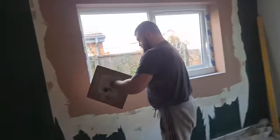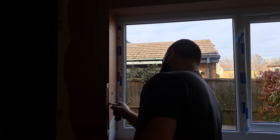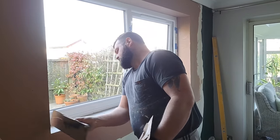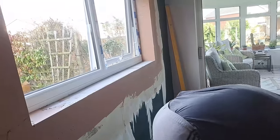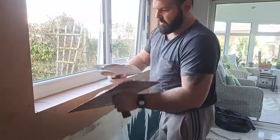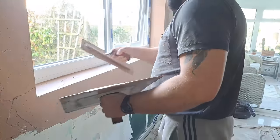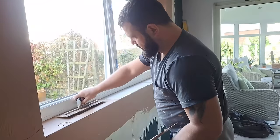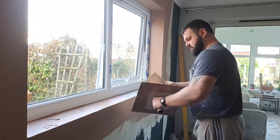I mean, it just takes a bit of practice. You can sort of put them on and have hollows and have to fill them out, or you can just get used to putting them on a bit thicker and taking stuff off when you go up and down them. But the main key is to go both ways on all surfaces, not only when you skim a wall or a ceiling, but all your heads, all your reveals, everything. You always go two ways. See, going across, making sure that it's not curled like the letter C, because it's very easy to put things in the wrong shape.